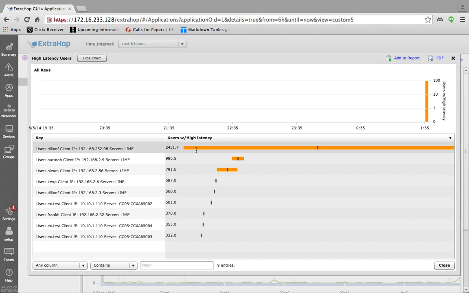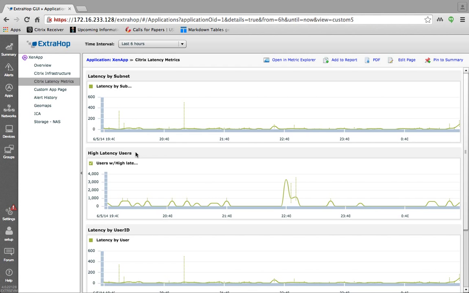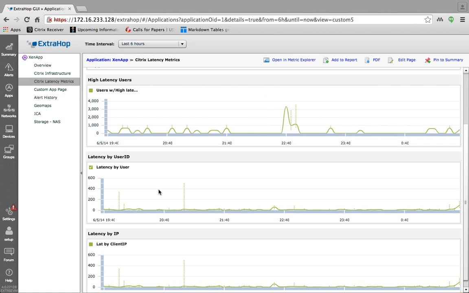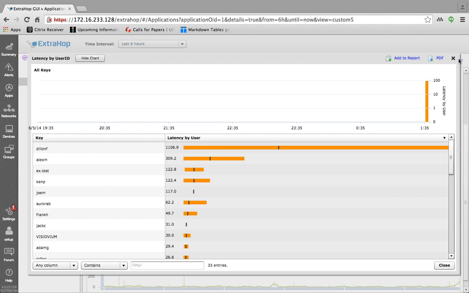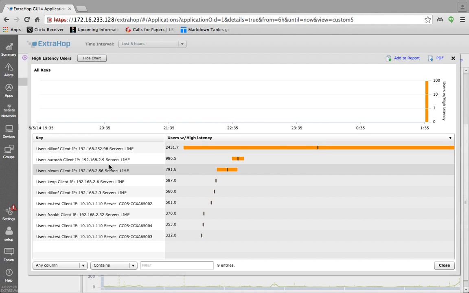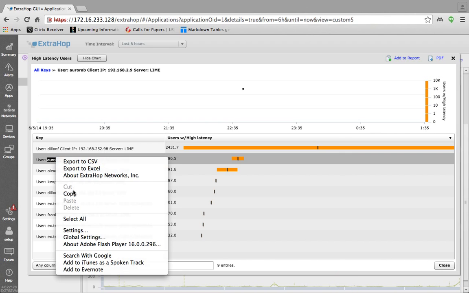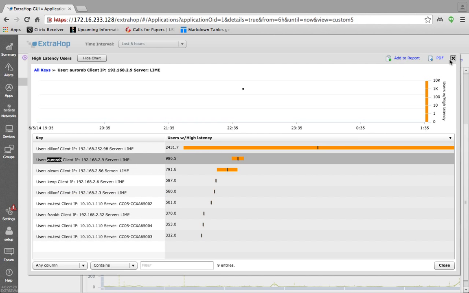But if you look here, we see the users and everyone who traversed the 300 millisecond threshold that day. Then if we go down, we have the next one, the user's overall latency. So if we go back out, let's look at a user that had high latency. Let's check this user here, RORAB, and I'm gonna go and look.